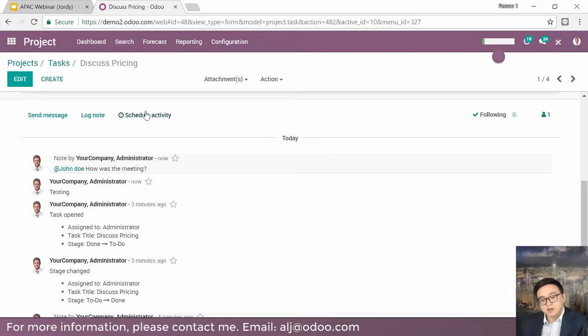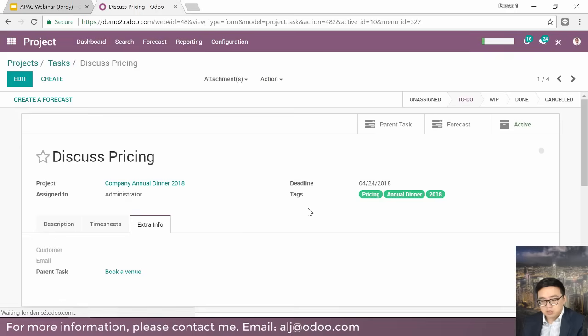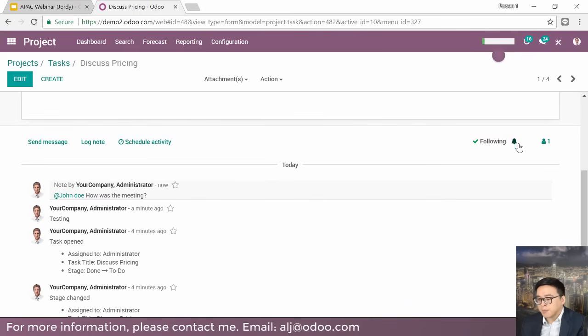Also, you can schedule activities here. Apart from scheduling on the dashboard by clicking the clock, you can schedule it here as well, giving a date, and you can assign the task to one of your employees. You can also manage who is following it. If your work is done and you are no longer responsible for this project, you can just unfollow it.